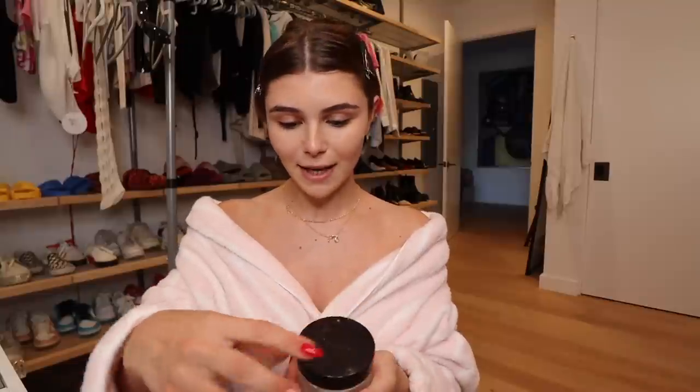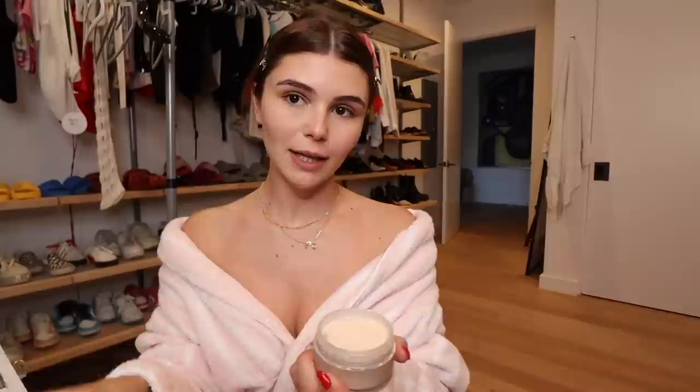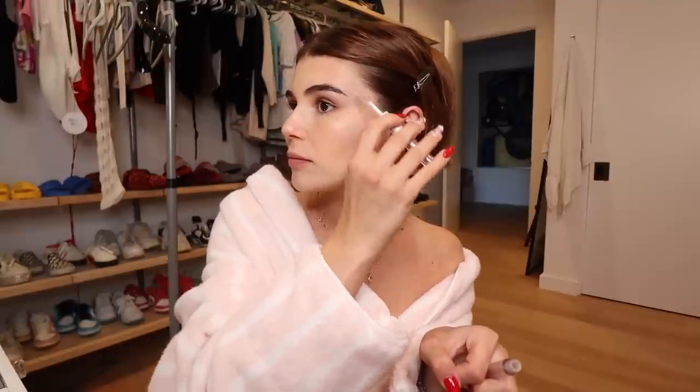Once that's done I'll take the powder — just a very light amount and set it under my eyes, and a little on my T-zone, but really just under my eyes and that's all I need. For my brows, I just fill in the tail ends with this brow pen — it's the fastest way for me — and then a little bit of brow freeze to brush through.